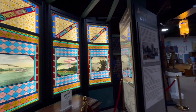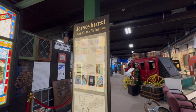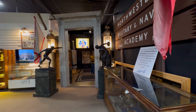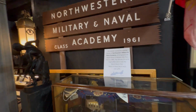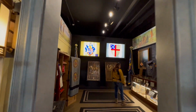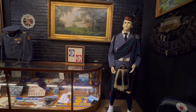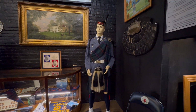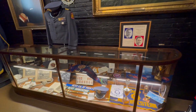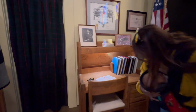Davidson Hall. Great. Right, the Crane Estate. Got some bagpipes here blaring. The Davidson Hall. I think it has to do with this man, possibly. There's a lot of stuff in here. So are you supposed to pull up the guy's kilt to see if he's truly Irish? Oh yeah. Freedom. Look, he was not doing schoolwork. Wait, is this his desk for real?